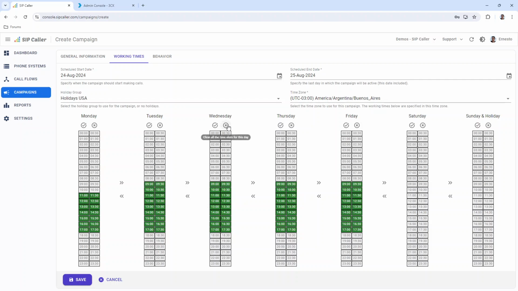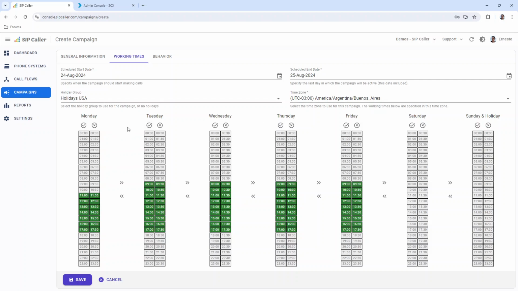If you decide that Wednesday you don't have calls, then you can clear it, or you can complete it like this. Well, this is very simple to configure. Just turn on and off the times that you want operation and the times in which you don't want operation, and zipcaller will follow the rules.